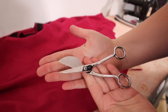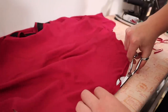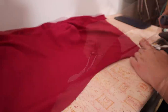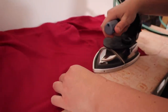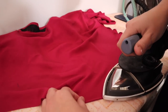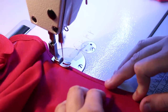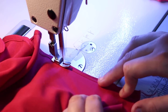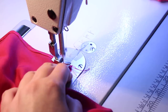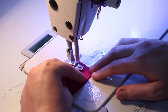Then using applique or duckbill scissors, I trimmed away the excess seam allowance as close as I could to the stitching line, taking care not to cut the under fabric. And then I pressed up the edge once again and stitched along the first stitching line for a nice clean finish. With that finished, I then repeated the steps for the ties to finish off the top.